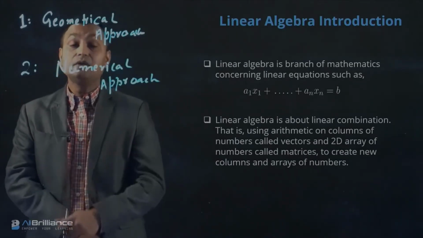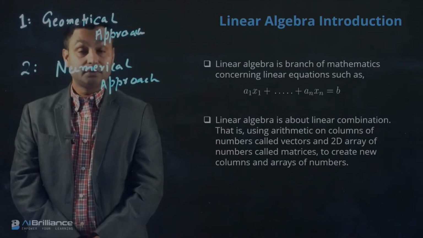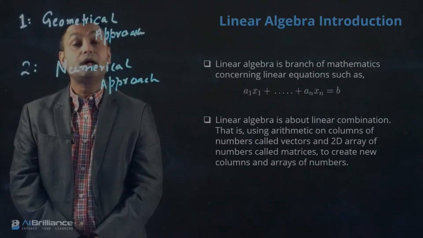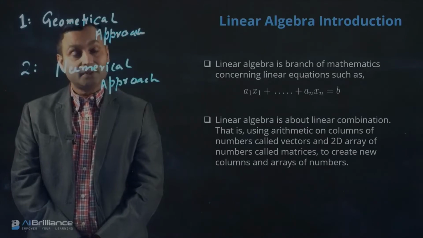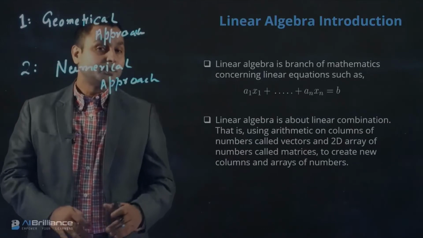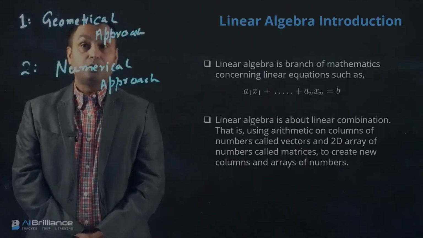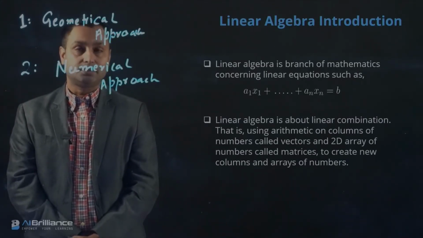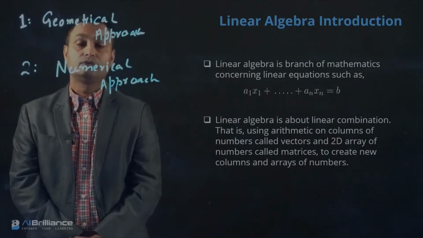Secondly, the numerical approach is also very important, and you need to understand how to represent them. It essentially allows you to implement the concepts of matrices, vectors and linear algebra for various tasks which are important for data science and machine learning. Both of these approaches are important, and I will allude to both of them when discussing several aspects in the lecture going forward.